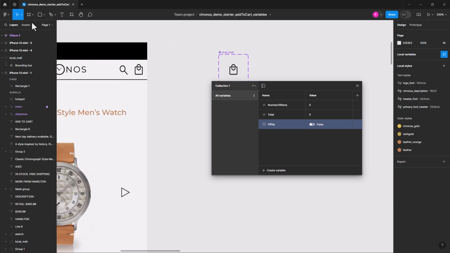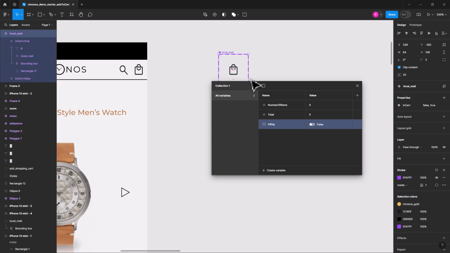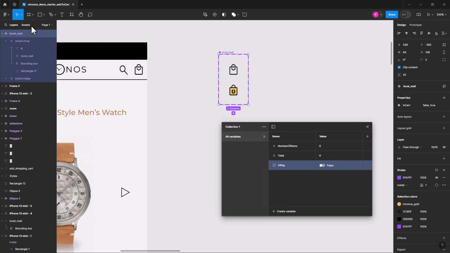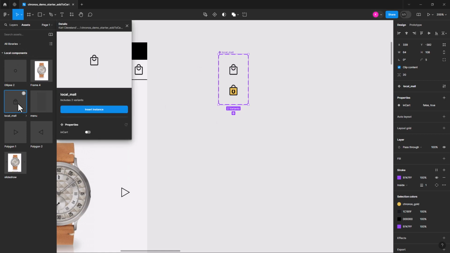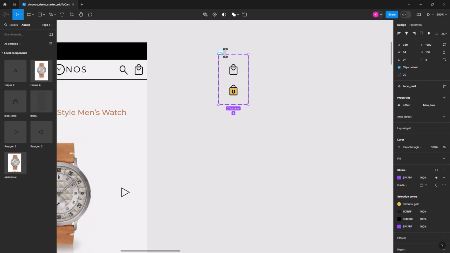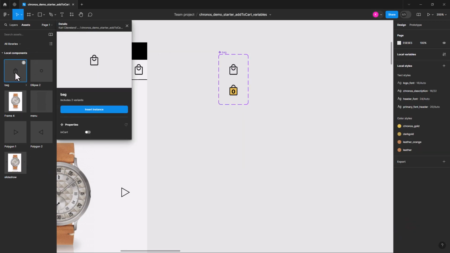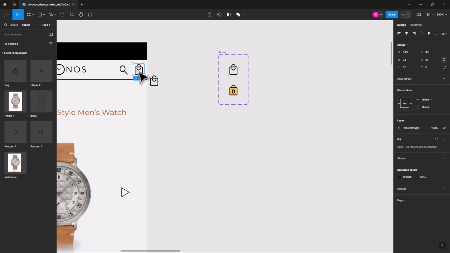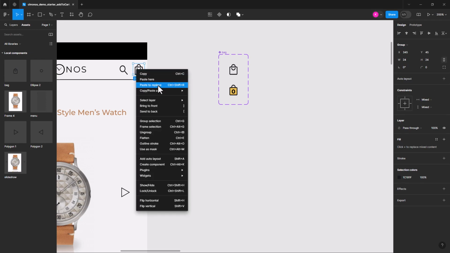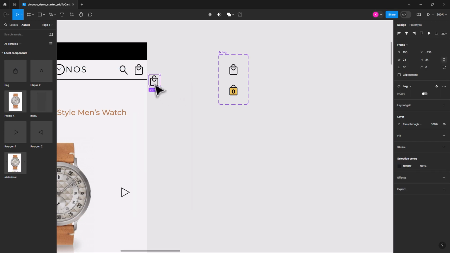So instead of the bag, I'm going to go to the assets where I've got this, and it looks like the asset itself seems to be being called local mall for some reason. I don't even remember naming it that, but there it is. And there's 2 variants to it. I might rename that to just bag as far as that goes. And so the bag component, I want to go ahead and add that into my design. So I've got it here. What I could do is sort of copy that and then replace, so paste to replace, and I'll replace it with the component version of it now that I've copied it.